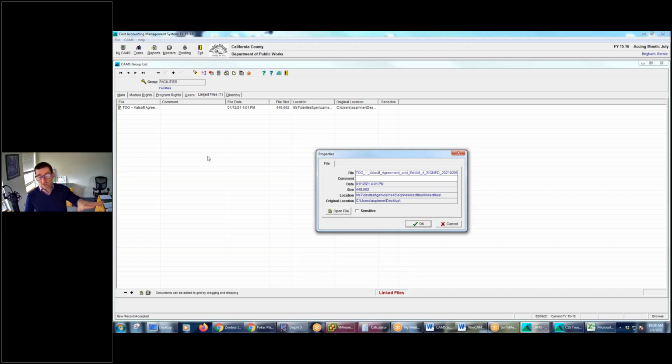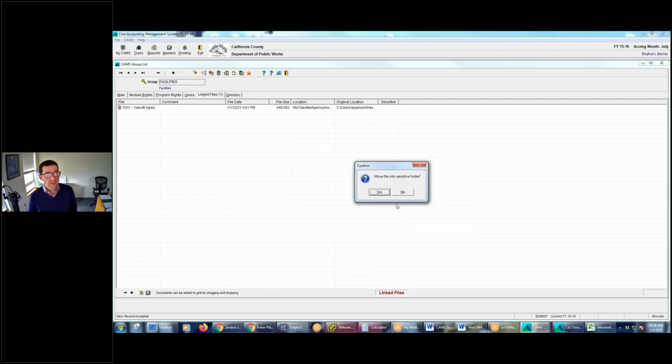And this is not just in the CAMS group list or the security, this is everywhere. So if you want to be able to store medical notes or employee evaluations or anything that is private data or shouldn't be accessed by just anyone accessing that program, you can set the sensitive checkbox, and then you won't see anything for yourself, right?